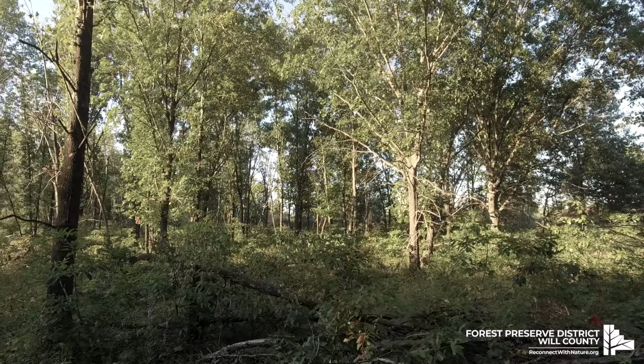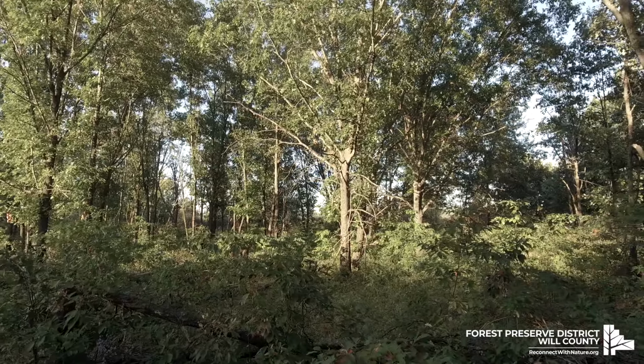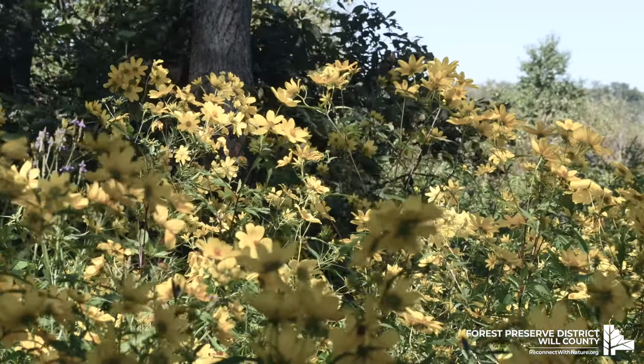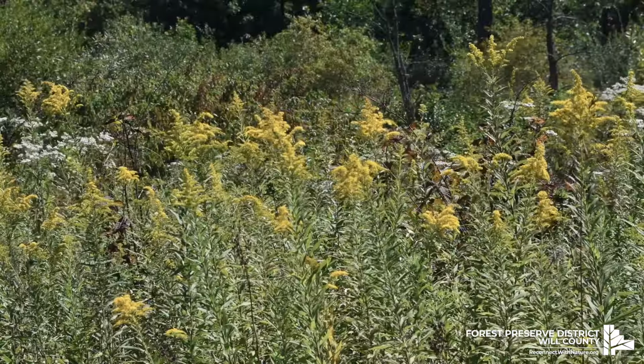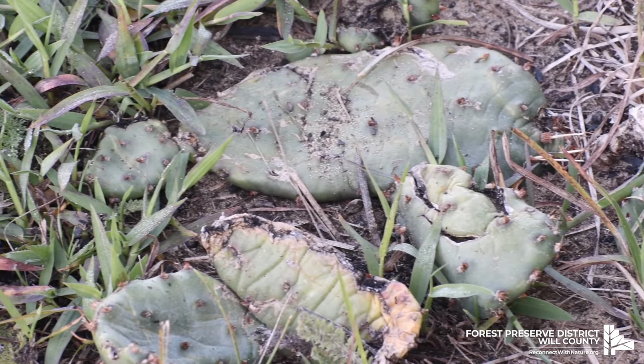As development results in savannas becoming more fragmented and broken up into smaller and smaller pieces, we lose all of the things that make a savanna a sustainable and healthy ecosystem. The biodiversity that we see in places like this is so much greater than you might imagine. We can find plants that you see in someone's backyard, as well as cacti in Will County. We have this huge range that just cannot exist in any other ecosystem other than a savanna. Like here we have one of our oak trees that we see in our forests, as well as the cacti on the ground.